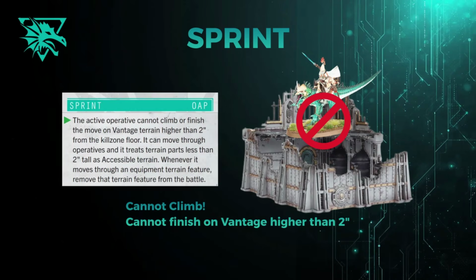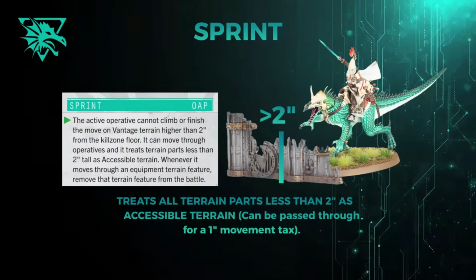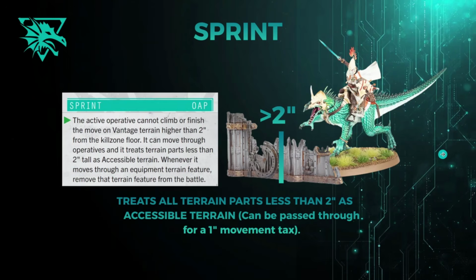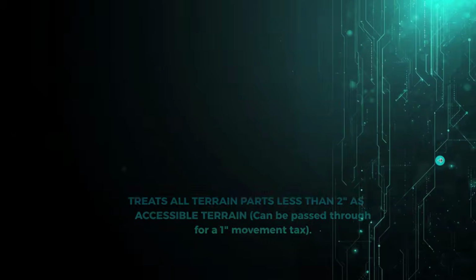All right, another part of the sprint rule is that they cannot climb and they cannot finish on a vantage higher than 2. So these raptors cannot climb or finish on a vantage terrain. All terrain parts less than 2 inches count as accessible terrain. So as we saw earlier, that terrain piece that was less than 2 inches that we couldn't use for cover can just be passed through with a 1-inch movement tax with the accessible keyword. So they can basically vault over these less than 2-inch pieces of terrain without climbing.